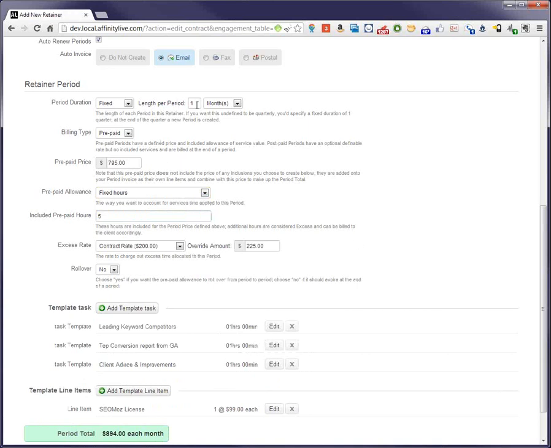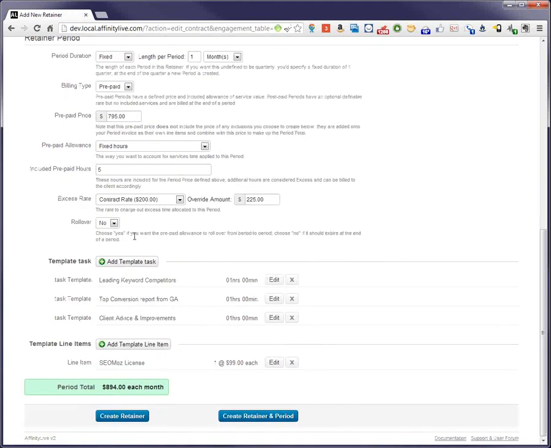Now, all of these numbers here, this 1 month and these prepaid hours, have all been populated because we chose to type SEO when we're looking at our project types. That's really cool because as a business owner or as an admin, you're able to go through and configure your different offerings, your packages and your prices. And then when your staff members, maybe someone in your sales team, go through, they can create this retainer, choose from the drop-down list, and all of this stuff will be automatically pre-filled. There's nothing further for them to stress about, think about, or for that matter, make a mistake about.